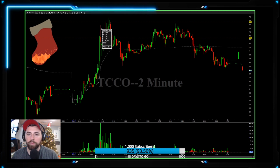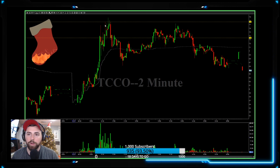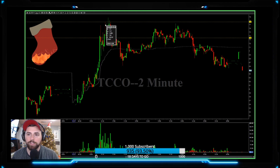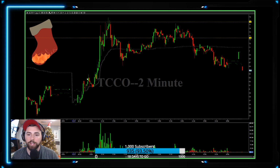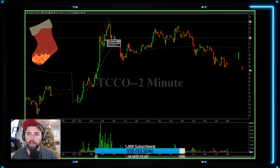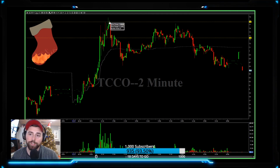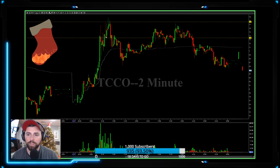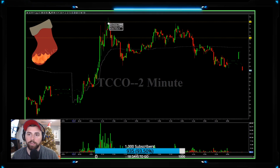But he saw it come up and make this high at 768, pull back, and then he saw it go up. He actually didn't get in for this fake out breakout here. He actually said he had called this one down here, but that's a whole different story. It pulls back, and he saw it making higher lows. He said it looked like an ABCD pattern, which in a sense it was. And when it pulled back, this is where he got in as it broke the high of day again.